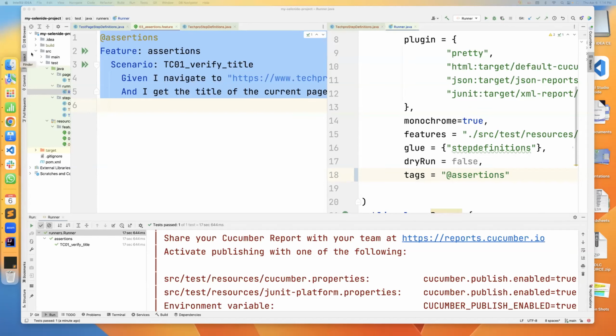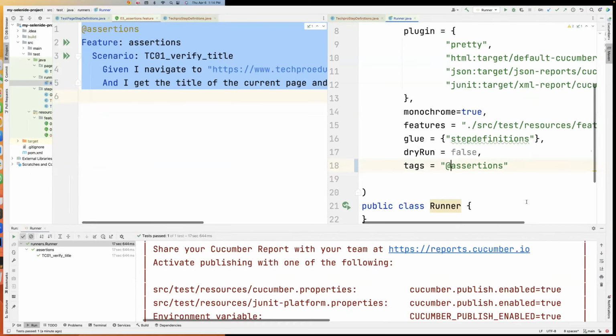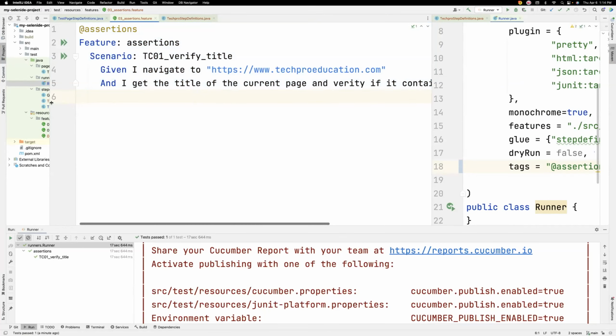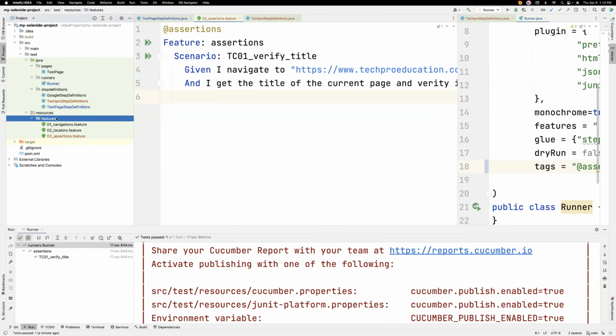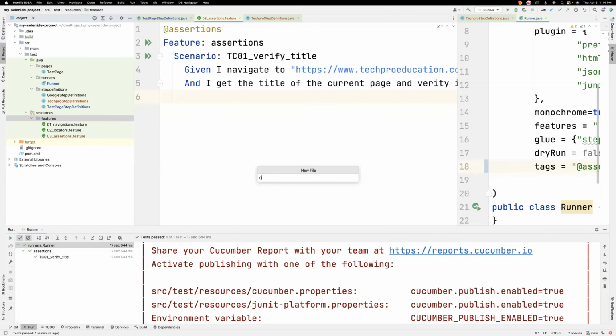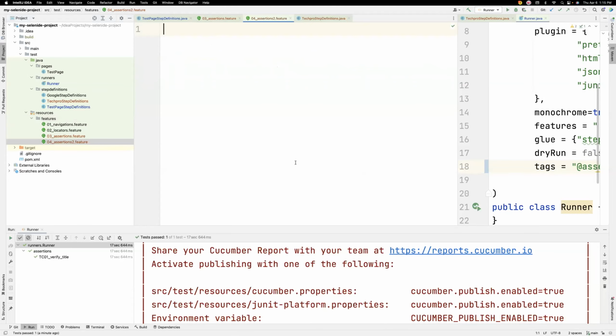Let's see. Okay. Let's write here one more feature file, and name it 04 underscore assertions 2 dot feature.